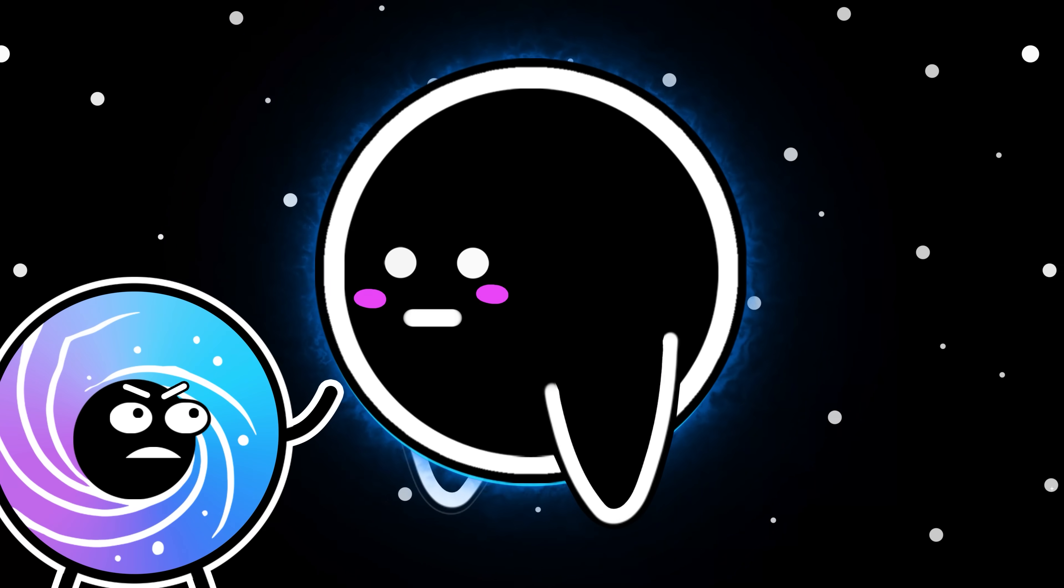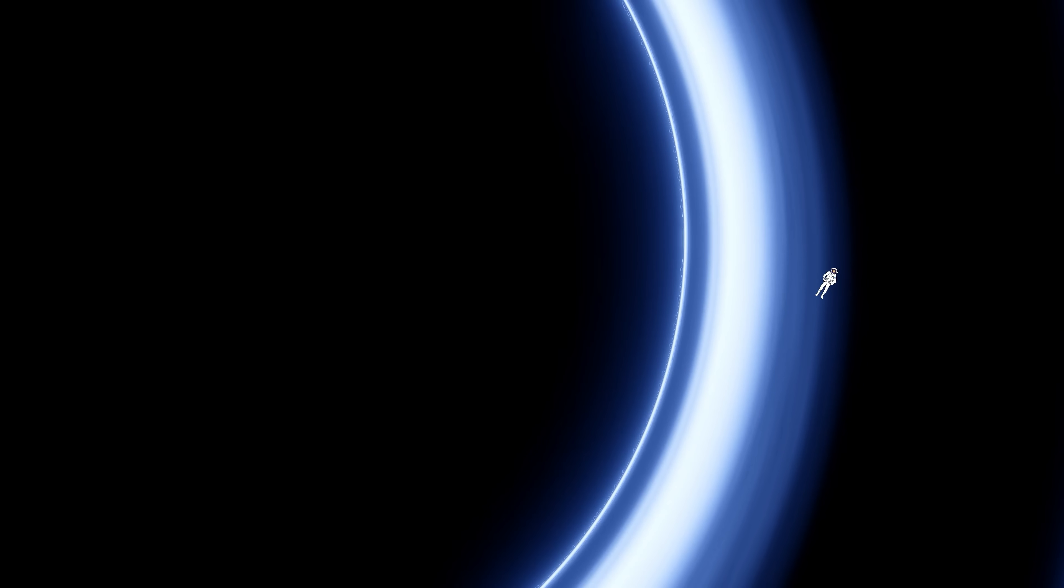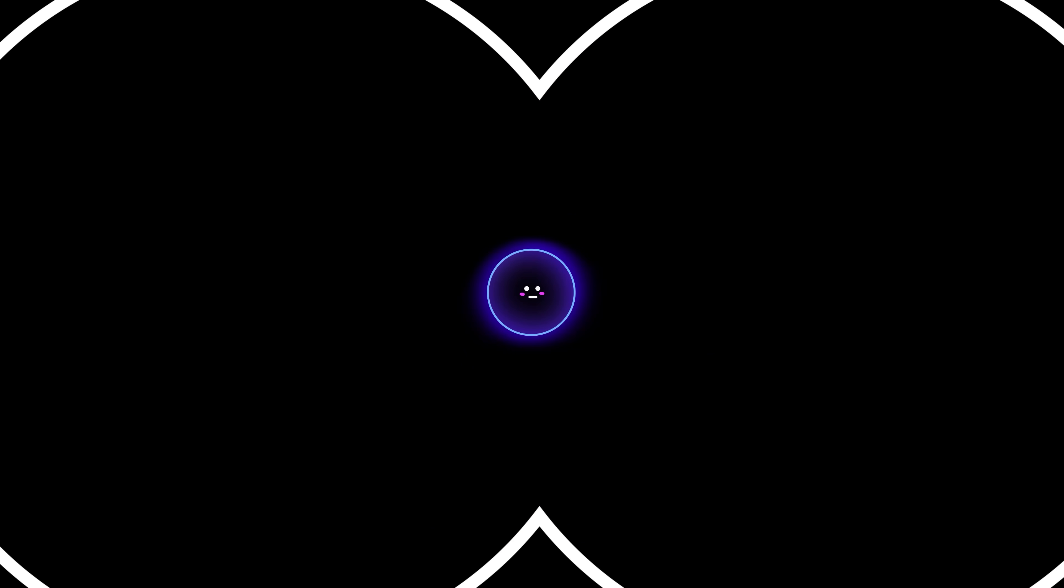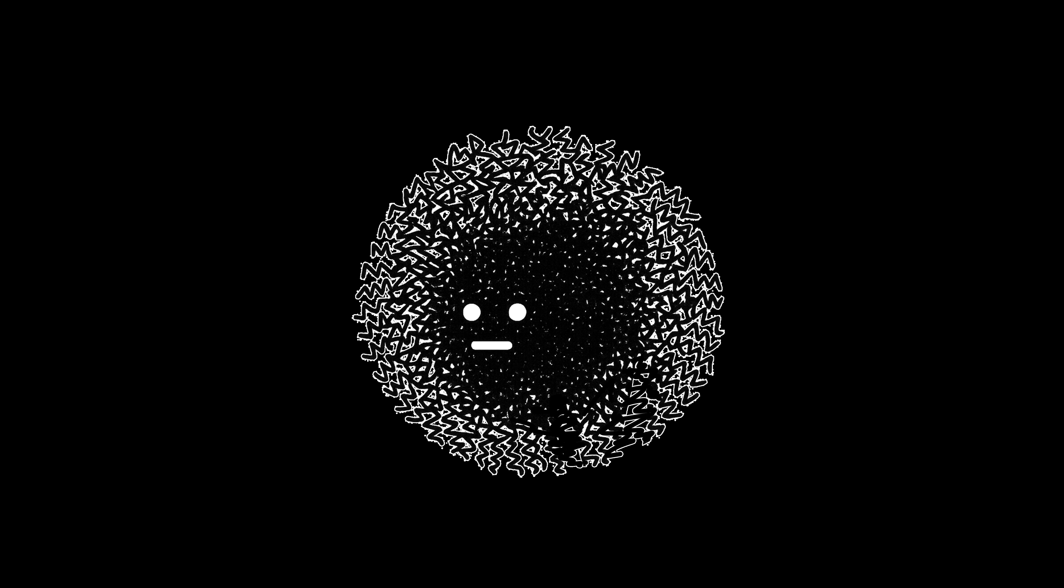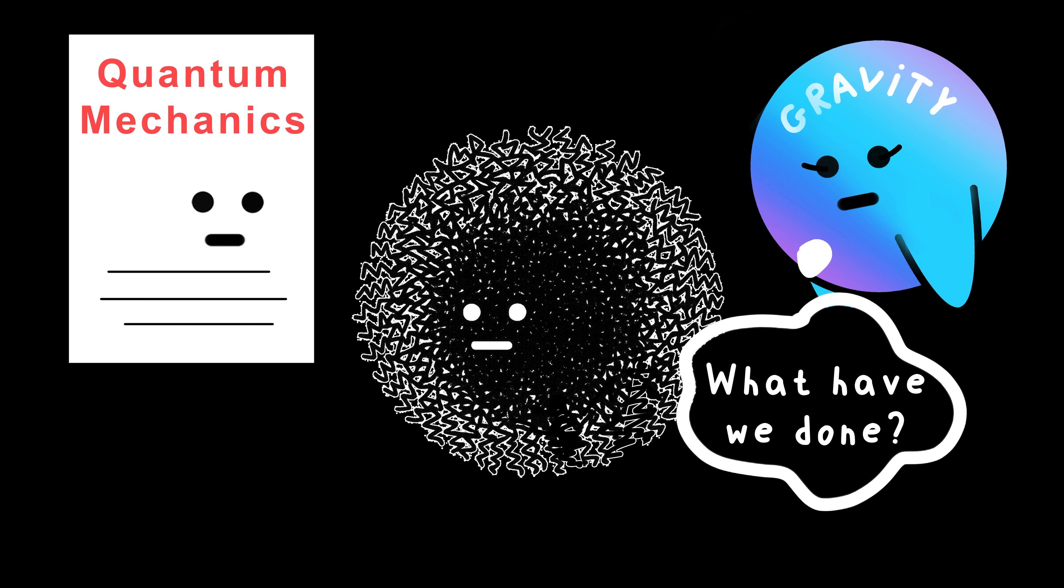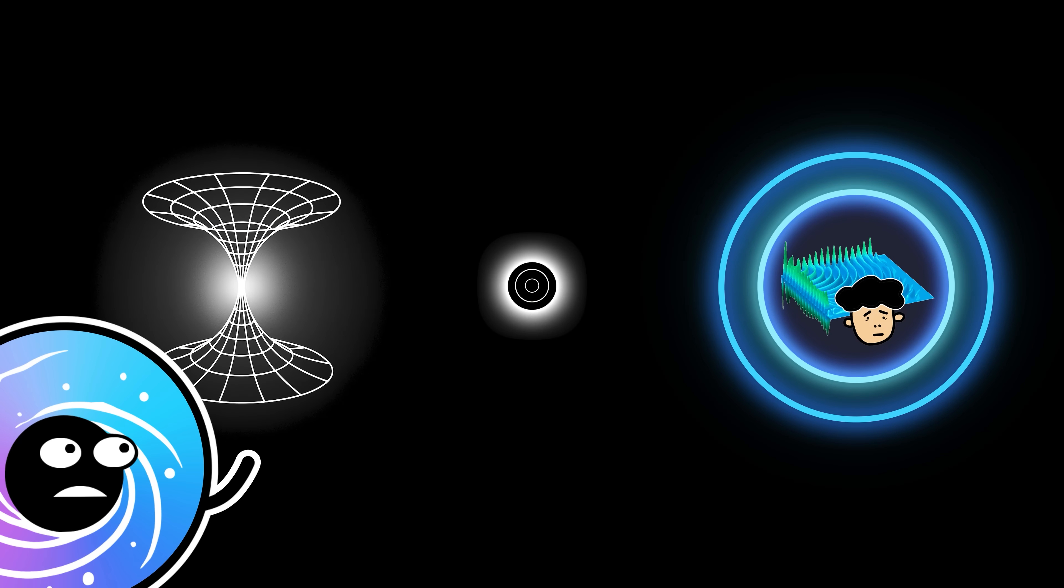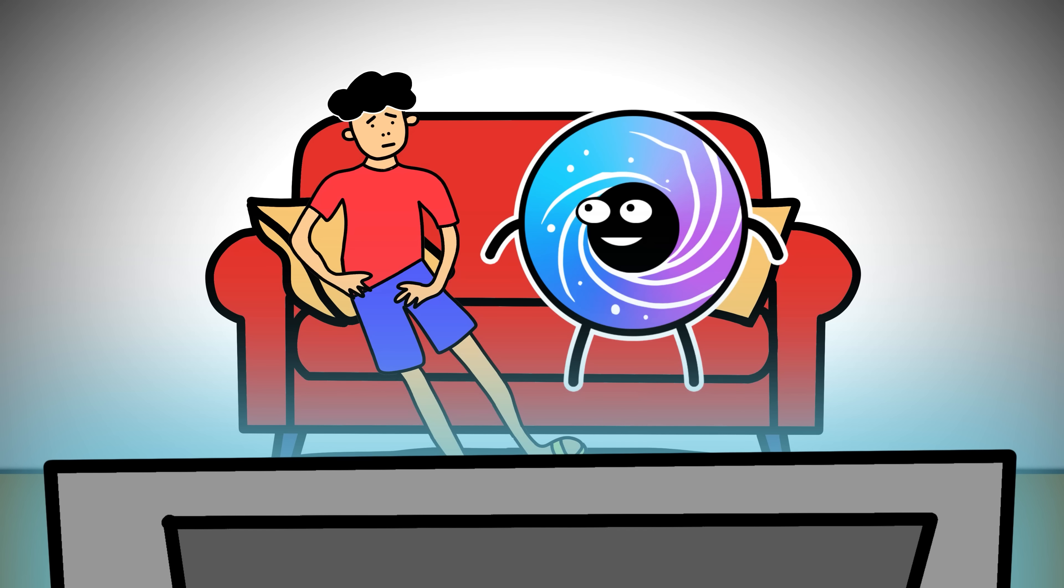But that doesn't solve what's inside. Some theories say if you somehow crossed the event horizon of a black hole, you'd never hit a singularity at all. Instead, you'd fall into a region of warped space-time, maybe even a quantum fuzzball, where gravity and quantum mechanics blur into something we don't have words for. Which means others think there are many different kinds of singularities that could open wormholes with the ability to travel between universes. Whatever's inside, no one can agree. And yet Kyle, there's one last mystery I have to share with you.